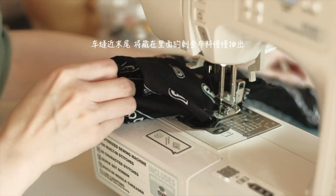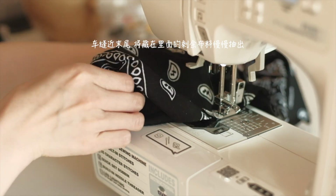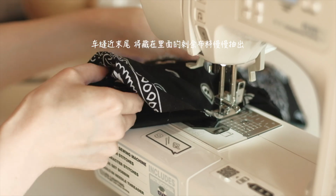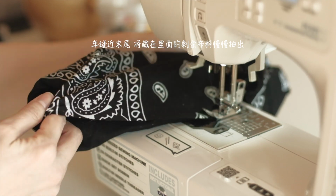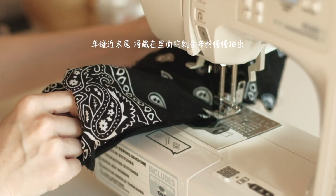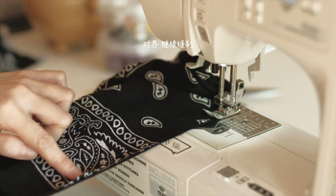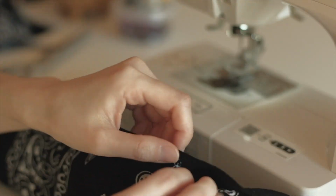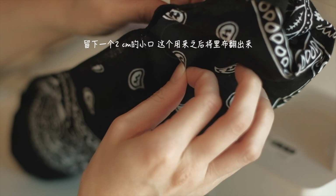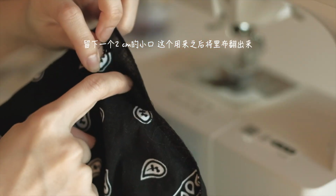Stitch as far as you can and put the inside fabric out as much as possible. Continue stitching and pulling to the end. But I will leave 2 centimeters opening, so we're going to use this opening to put the fabric inside out later.